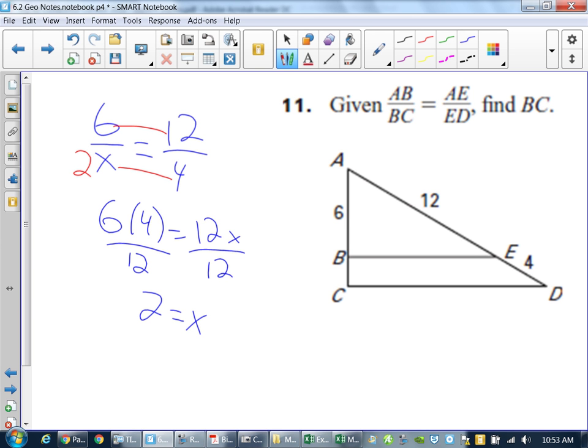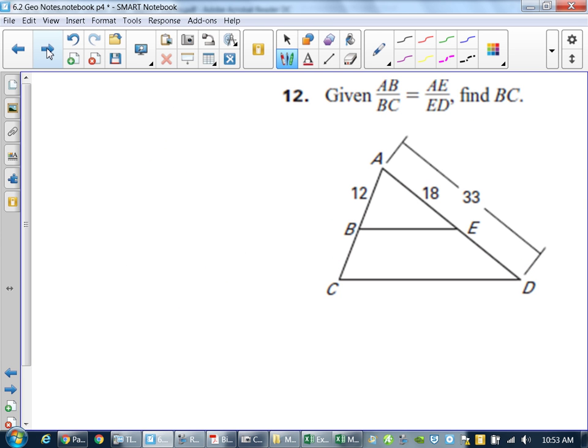How do you turn a 12 into a 6 without subtraction? Remember, we're going to multiply. You divide it by 2. You take half of it. And then you can always check it, because what's 2 times 12? And what's 6 times 4? 24. You get the same thing when you cross multiply out, which means you're all right. It is quite literally fill in the blanks today. Same deal.